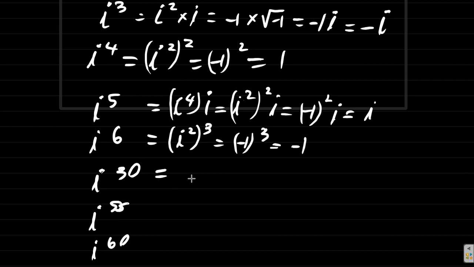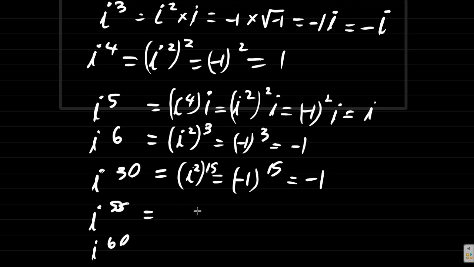Now, what is i to the 30? Interesting. Well, this looks more like it's going to be i squared to some power. 2 times what gives you 30? 15. So, i squared is -1, so it's -1 to the 15 power. Now, you raise a -1 to an odd power, so it's going to be a -1. You have to remember your indices to deal with this.